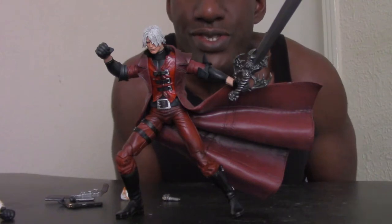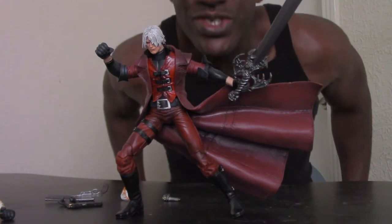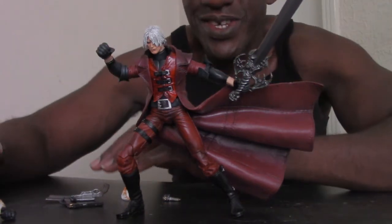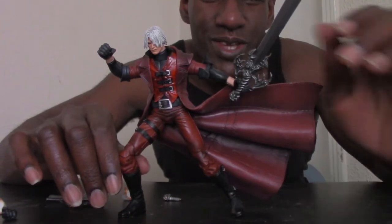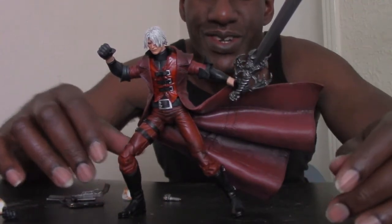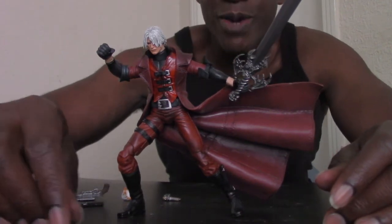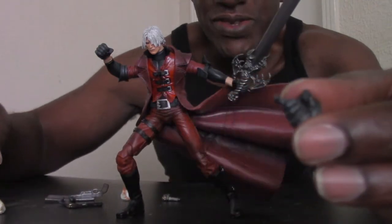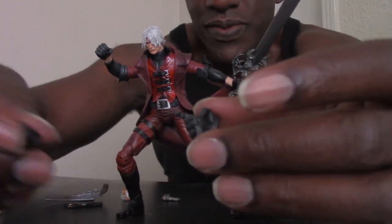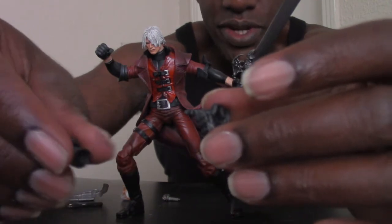Okay, as you can see, this is the Player Select Ultimate 7-inch Dante figure that has 30 points of articulation. Now, I already put the sword in his hand. I think it's Alastair, I think that's how you pronounce it. I didn't have to take that particular hand off, but he does come with interchangeable hands, as you can see. These hands right here are for the guns, to put his pistols in.